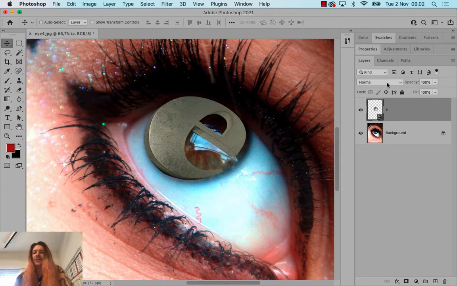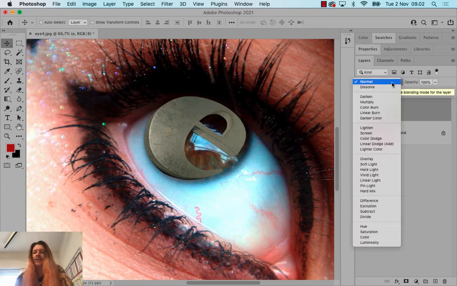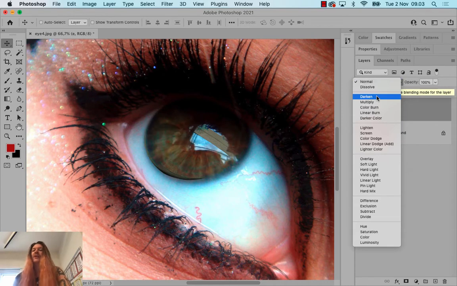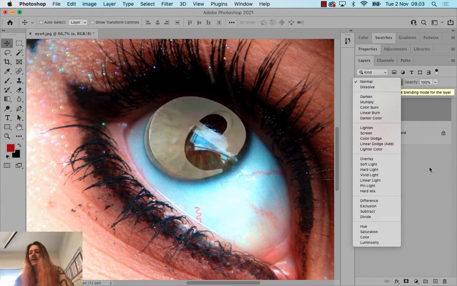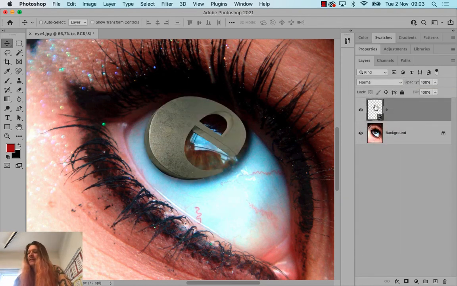The next thing I'll do is use my blend modes. Up here, in the one called normal, that location is where blend modes live. When you start choosing some of the others in this area called normal, you're adding blend modes to your layer. A blend mode is what it says: it's something that blends, and it blends with what is below. If the background layer is below, then the layer with the eye will blend with the background layer. So it blends with layers below, but not layers above.